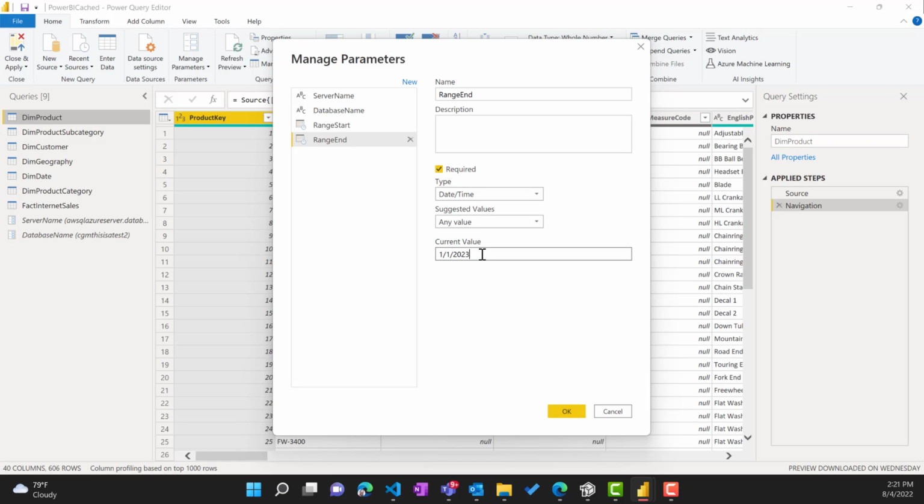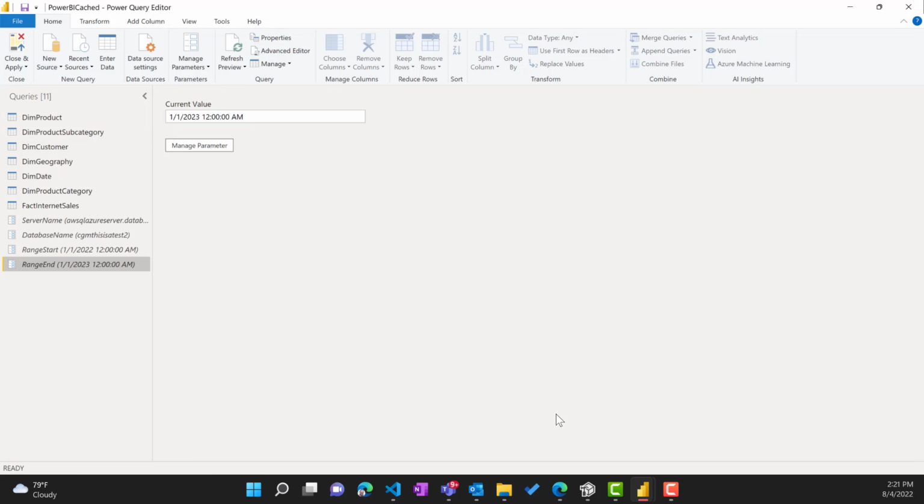Now these parameters are just for design purposes. They're going to get applied later on. So you can pick any date ranges you want, but it's also prudent to choose some date ranges that are somewhat restrictive to your data set. If you're dealing with a fairly large data set, you don't want to spend a lot of time pulling in a whole bunch of data when you're just doing the report design and modeling.